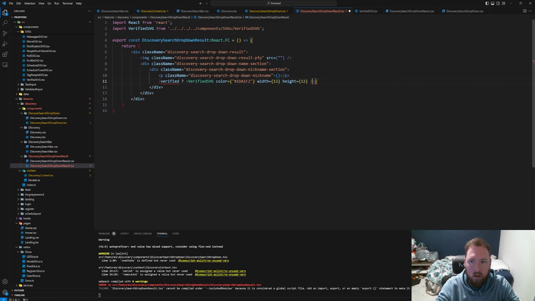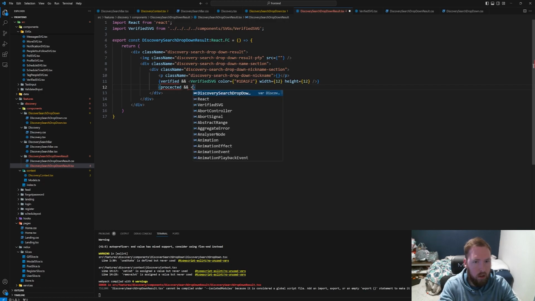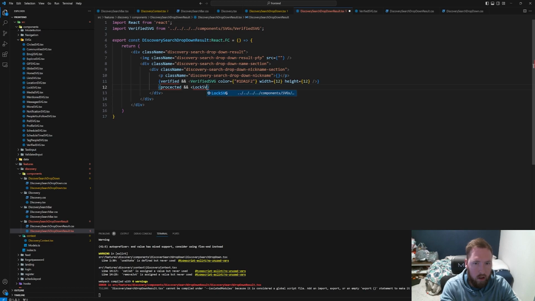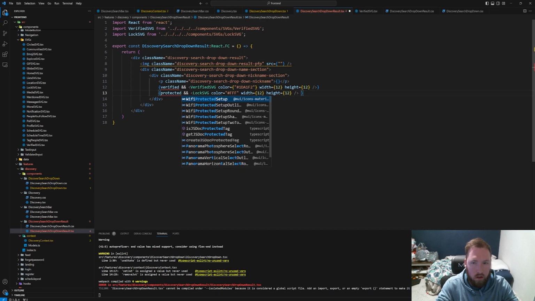This is mad because we're actually going to do verified and it's just going to be mad because of verified. It also looks like there's like a lock here if they had to be followed or something. So maybe we also have, let's just say, protected. And we're going to need a protected SVG because there's no way I have a protected one. Oh, I do have a lock. So we'll call it lock SVG. Color will just equal white, so we'll say FFF. And again, width will equal 12, and height will equal 12. Again, this is something we'll have to bring in. And I spelled protected wrong. The fact that people still watch me is beyond me.